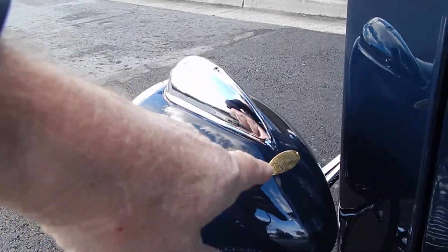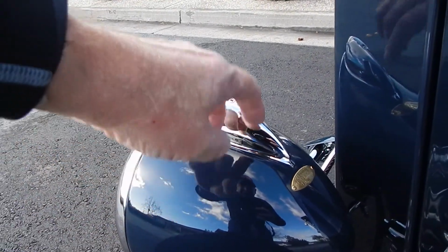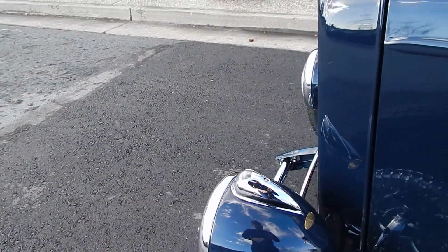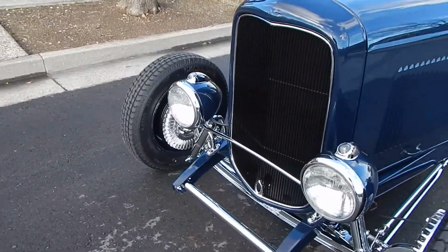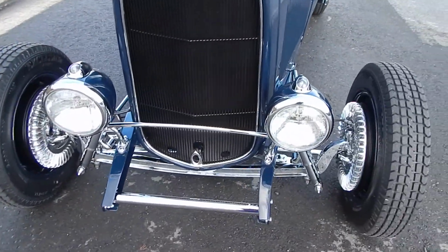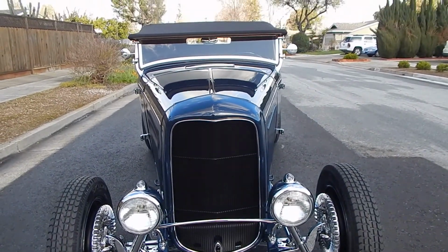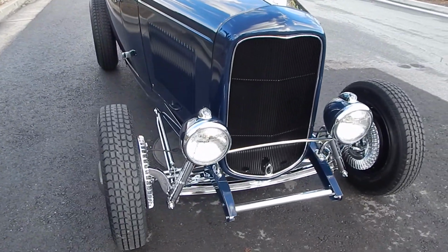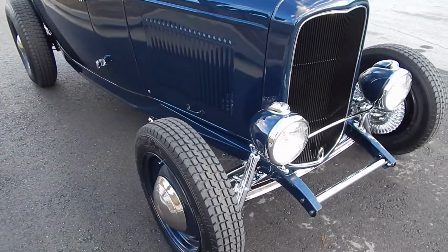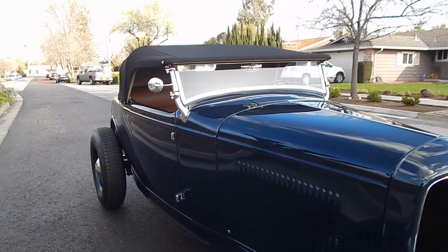These guide lamps, the way you can tell if they're real or not is they'll actually have a recessed area where the turn indicator lamp works on it. But those are real guide lamps on the front. SoCal chassis, all chrome front end. Hiding underneath the hood here is a 383 stroker. We'll share that with the hood up here like we always do shortly. It's got a Borg-Warner T10 4-speed in it. Again, old school style. Juice brakes in it. Ford 9-inch rear differential. Buggy spring rear.